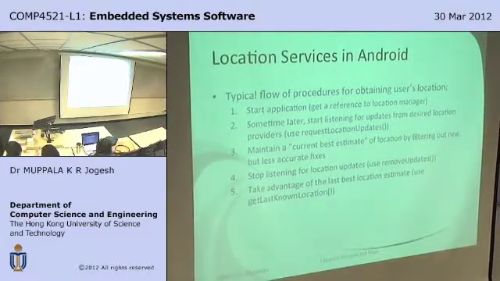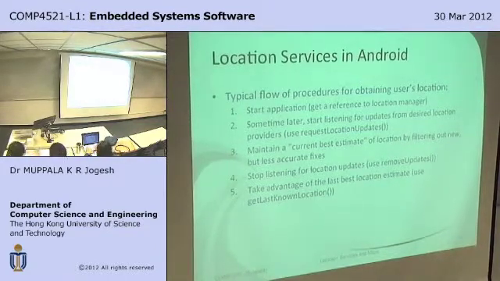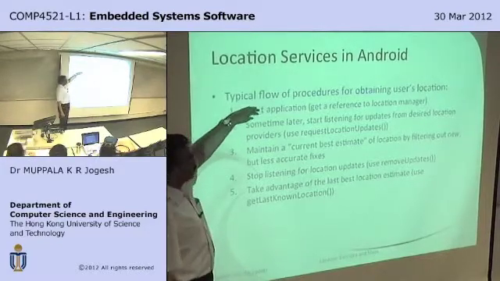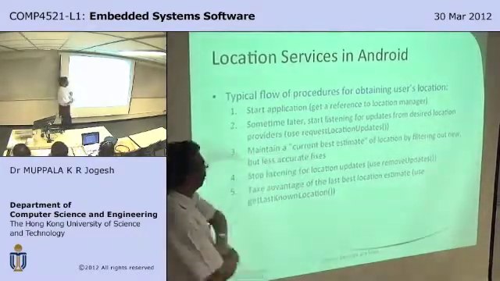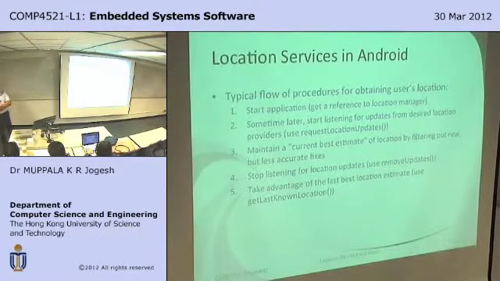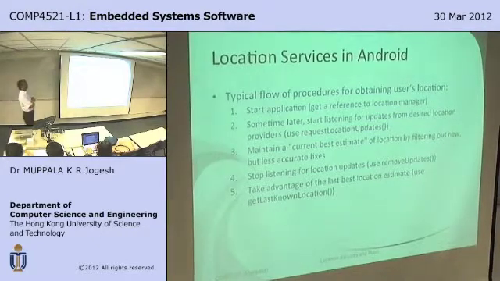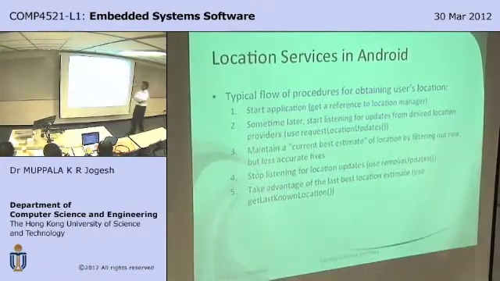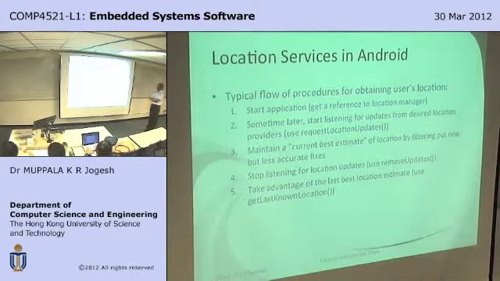Now, in your application, if you are making use of GPS, how do you use it and how do you take advantage of it? Within your application, the moment you start your application, you get a reference to the location manager, and then subsequently you start listening for updates. And then any time there is an update, you will make use of the update in order to trigger certain changes within your application.